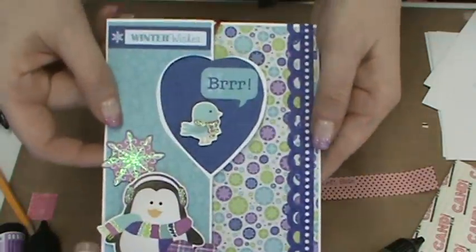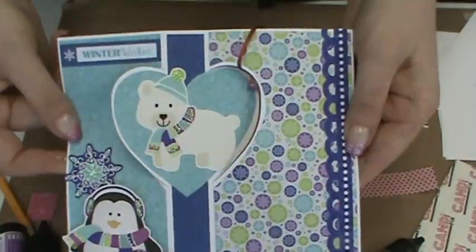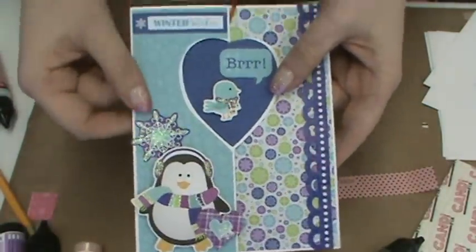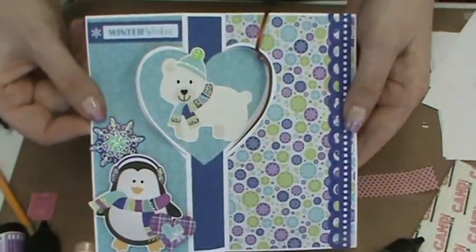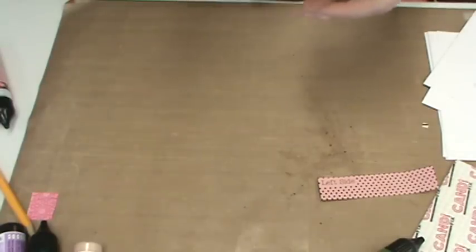Then I think I have a heart somewhere. I wonder if I didn't bring it up. Let me show you the heart. Very much like the oval and the square. It's kind of like a Flip It. And again, this is also done out of the Winter Wishes. Super cute. And then I have a few more samples to show you, so let me pull those up.